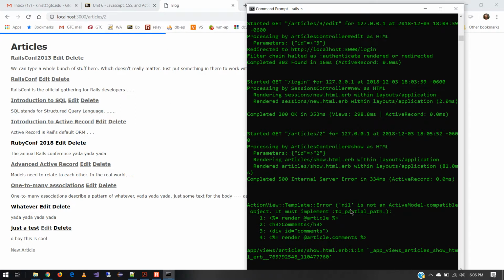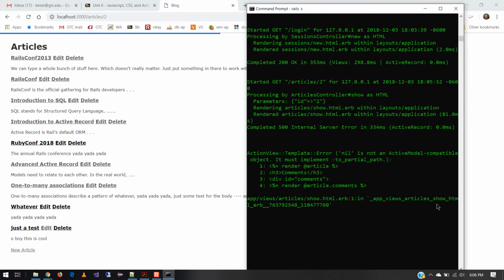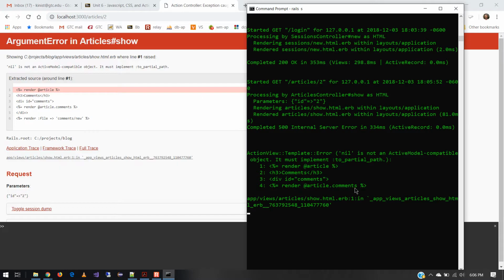And you see this one's not going to render. That's the nice thing about the server log, it tells me the error message before it even comes up on the screen. So it's not liking my article comments right now.